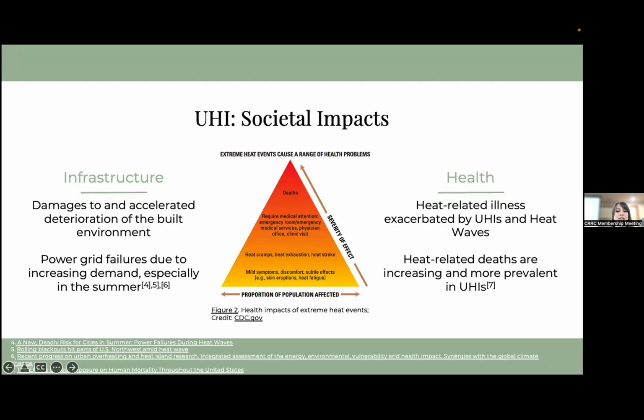Heat-related illnesses that these populations are susceptible to are general discomfort, respiratory difficulties, heat cramps, heat exhaustion, and non-fatal heat strokes. And according to the CDC, over 65,000 people visit emergency rooms for acute heat illness each summer. A Duke University study found that an average of 12,000 premature deaths occurred annually in the US during the last decade, and projected deaths rise to 110,000 annually under a business as usual warming scenario due to climate change.